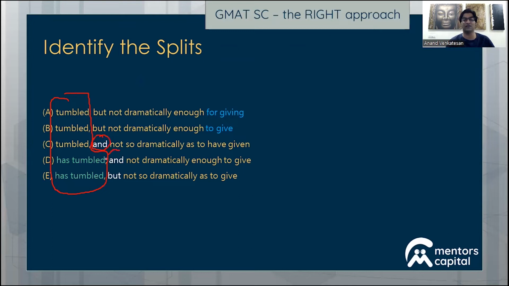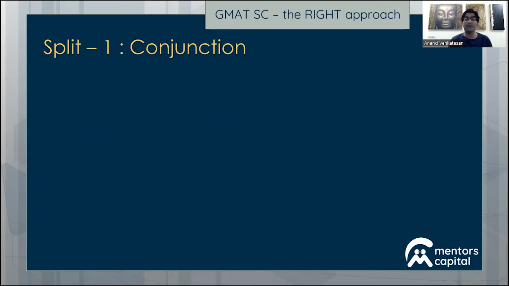And there's also a change in this conjunction, right? But has been replaced with and in a few places. That's the second change. And the third change, I notice very clearly in options A and B, is that for giving has become to give. And then there are other iterations in the other sentences as well, right? So three portions that I can probably compare.